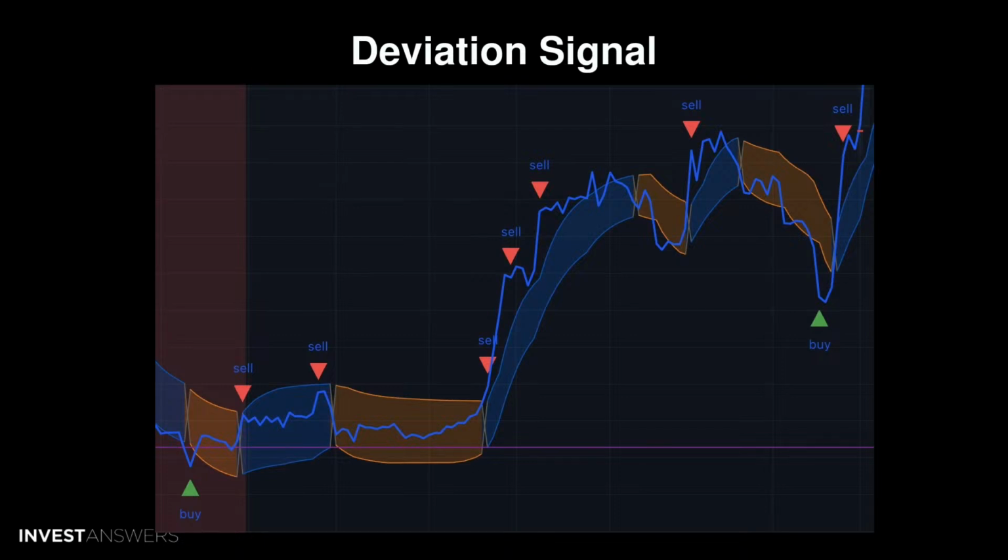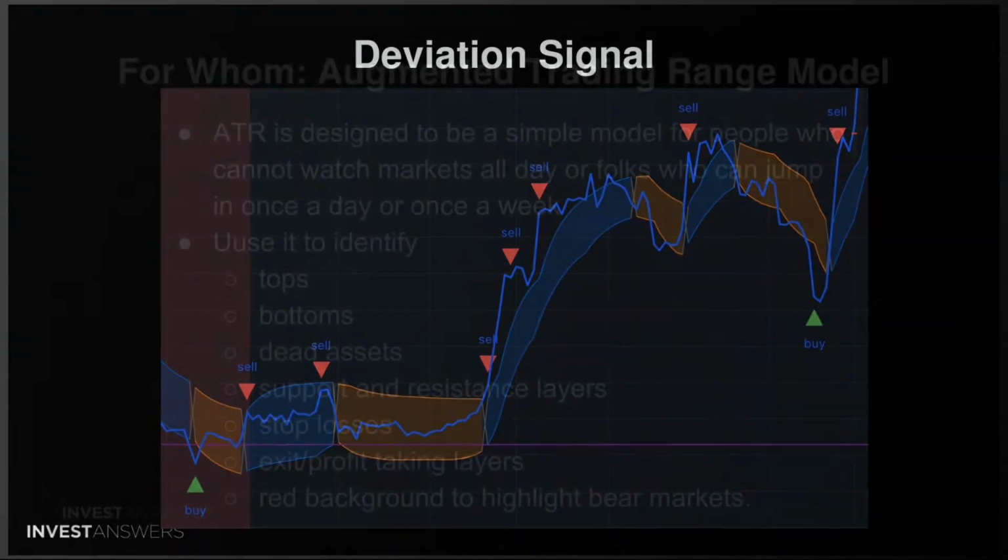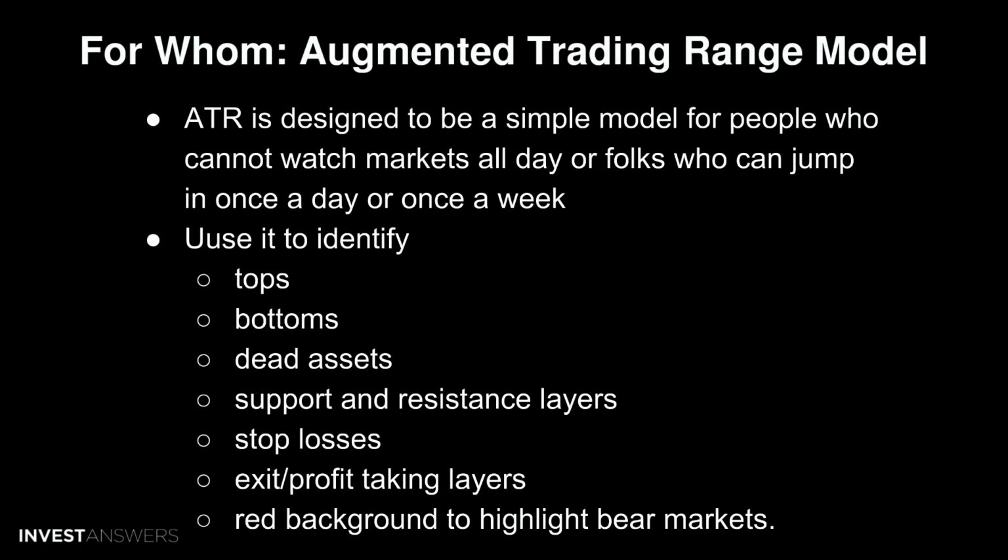So that's kind of the two different signals. Now, there's a couple of things that I will tell you. Who is it for? It's designed for people. And in fact, the inspiration for this was based on Sanjay, who is busy all day and only can take small breaks. He has other things going on. So for people who cannot watch the markets all day, or can jump in once in the evening or once at lunch or whatever, or once at the weekend, this is what it's for.